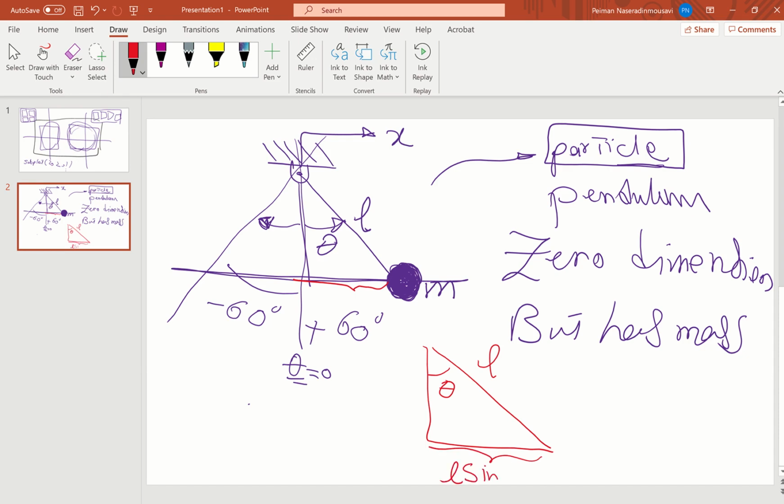L sine theta. And how much is this? L cosine of theta. But what is this? This is the position of this mass, the mass of your leg, because in dynamics you will learn that we are calculating the position, velocity, and acceleration of a mass.